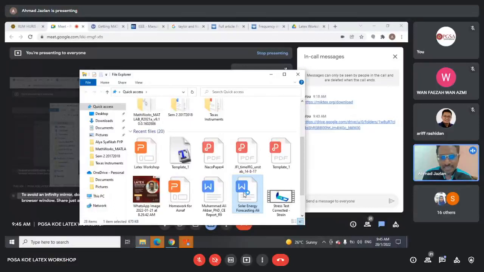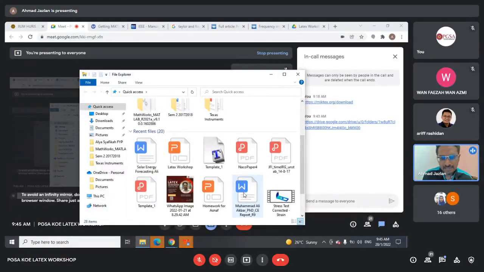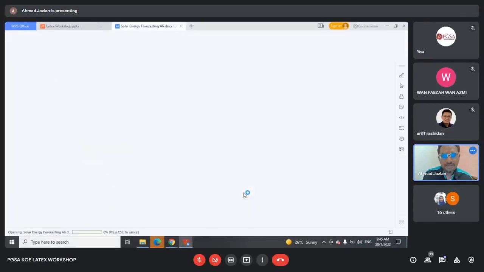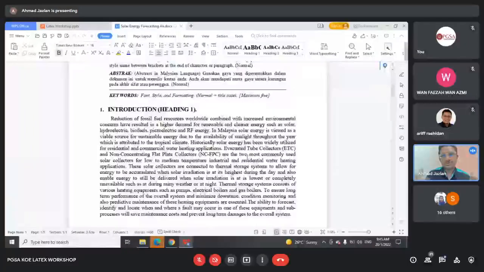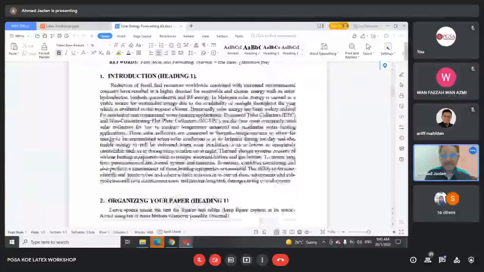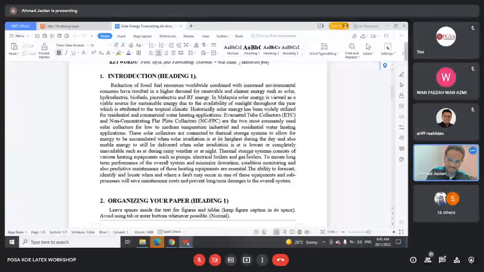One drawback I feel is that the advantage of Word is you type straight away and can see immediately how it looks. With LaTeX, you have to type your article inside TextWorks first, and then you have to compile, and it generates a PDF file.